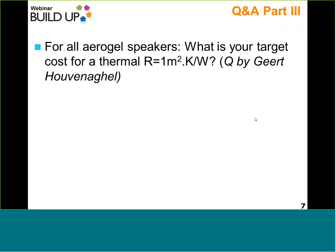There is also a general question for all speakers: what is your target cost for a thermal R value of 1? For R equals 1 you'd need a 7 mm thickness, which is tricky for a VIP. Our original target price was about 7 euros for an R value of 2, which is 3.5 euros for R equals 1. Realistically, R values of VIPs will generally be much higher, starting at 5 and up. What we are looking at is a cost with a premium over existing materials, but that premium should be less than about 50%.